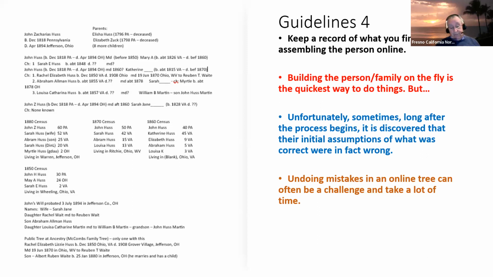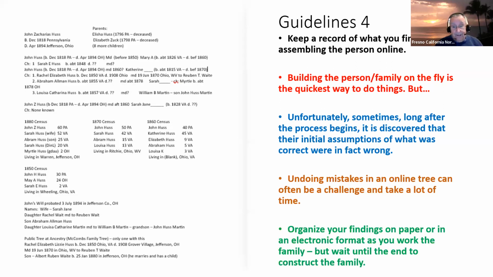And then what I do that I haven't pushed in this lesson is then I can go with this information and I can go over into tree and do searches looking for these people to see if they're already there or not. Because we all know very often some of the people in the family, at least, are already there, even though they don't seem to be at first glance. And then this helps us organize the information. So when it is time to put the family together, we know exactly where we're going and what we're looking for, because we're going to be doing a lot of this by just sourcing records like censuses or wills, things like that.